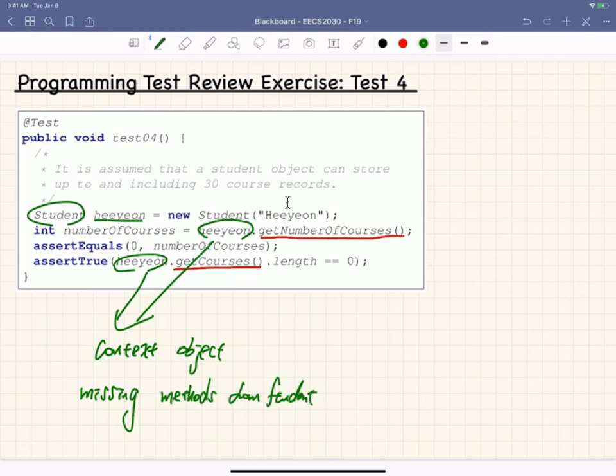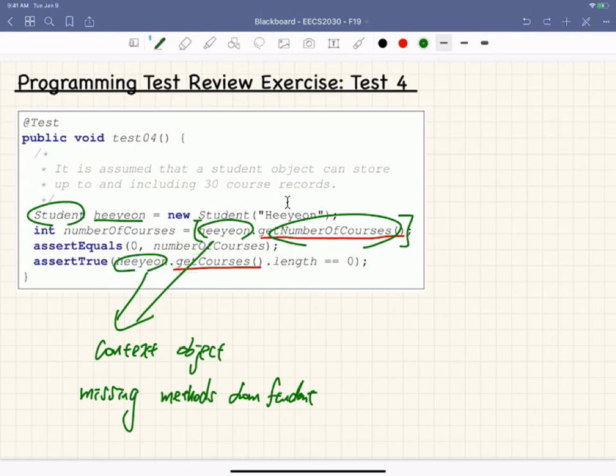And next question, should these 2 be accessor, mutators, or constructor? Accessor, yes, again, the similar idea, right? Because we are assigning them on the right-hand side to something on the left-hand side, right? Okay, so we need get number of courses and also get courses.